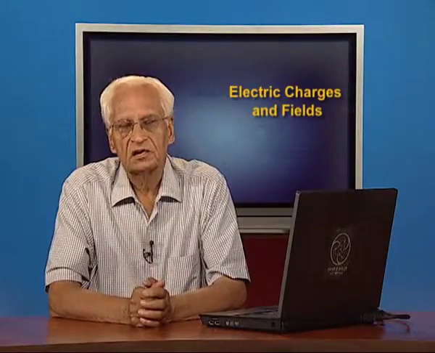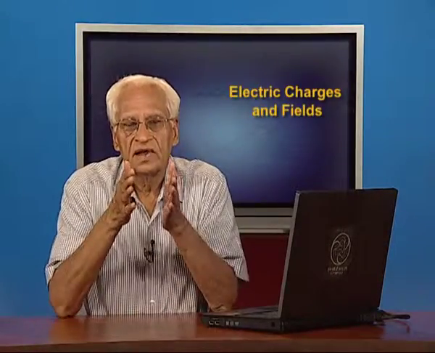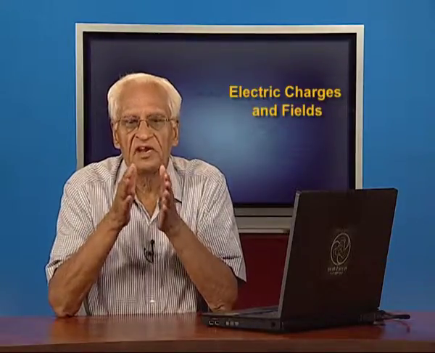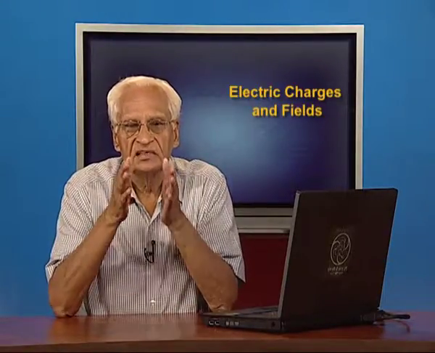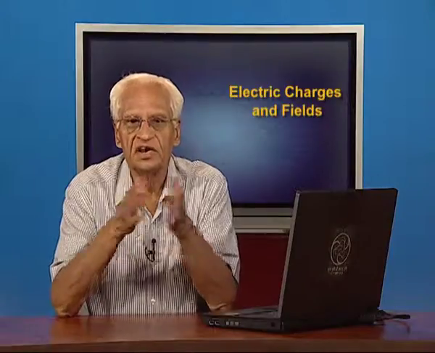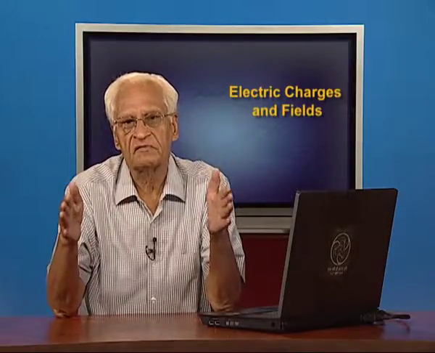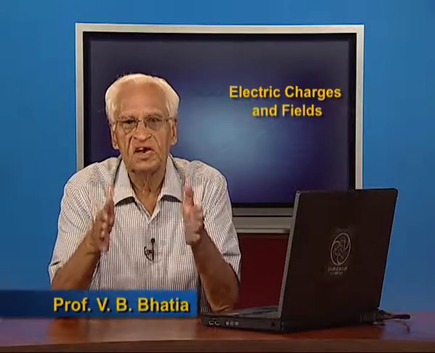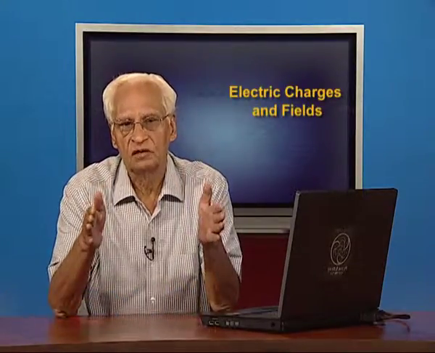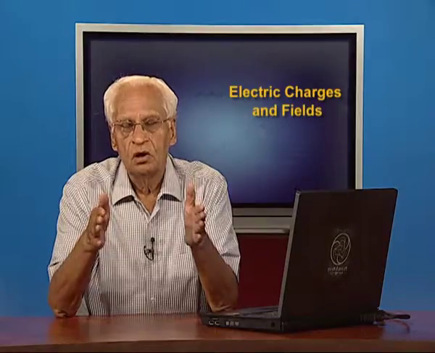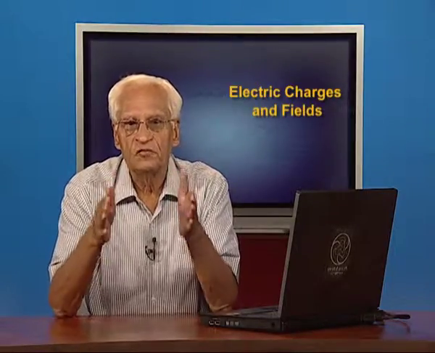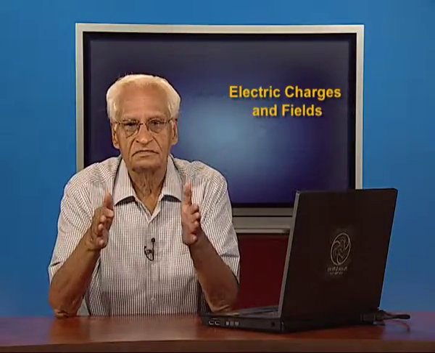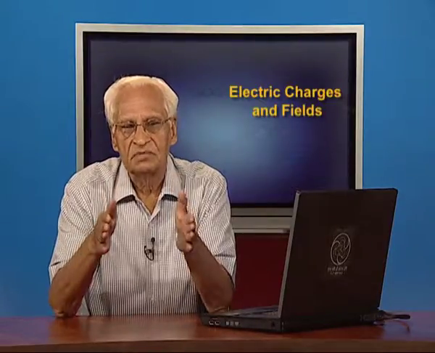In the last lecture, we learnt that metals have free electrons, and these free electrons can move in response to an electric field. However, we also learnt that the drift speed of these electrons is very small. So, how is it that a meaningful current gets established? Let me give you an example.